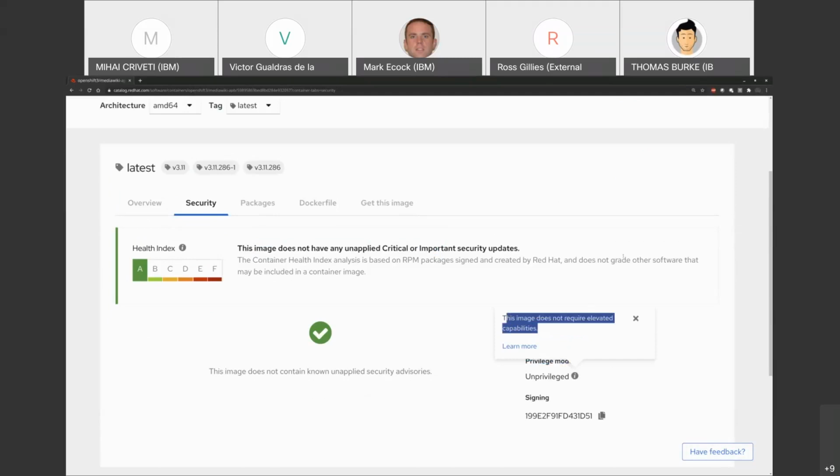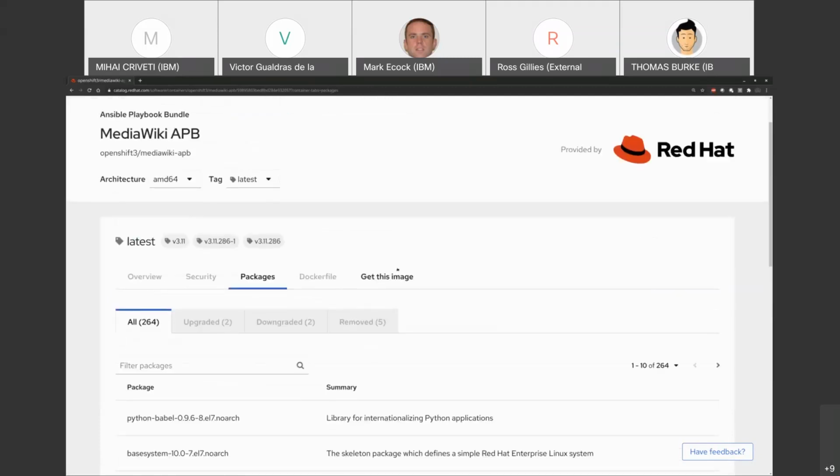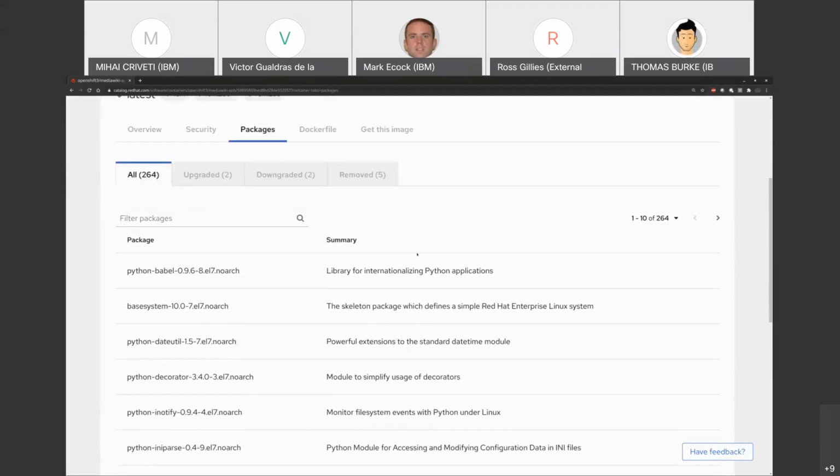I typically find that more than 90% of all container images built out there require root, right? They don't use a regular user. They bind to a privileged port, and really haven't been built with security in mind. They've been built with ease of access in mind, right? Everything runs as root. Even if it's inside a container, that remains a very bad security practice.